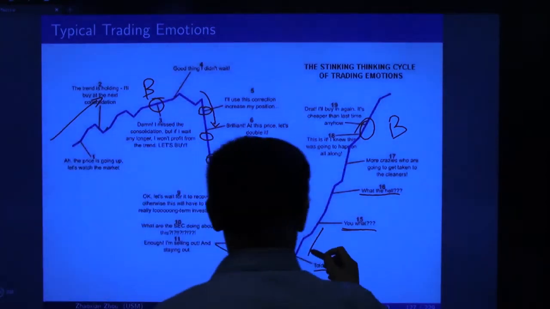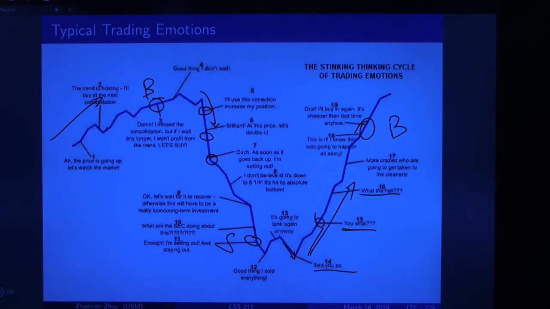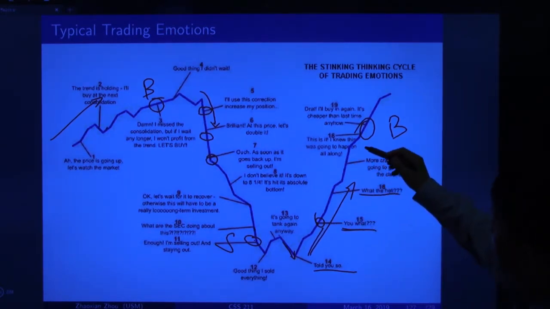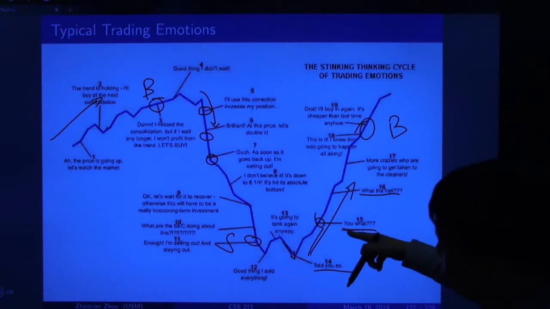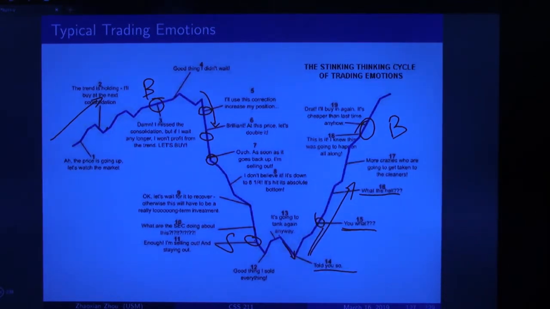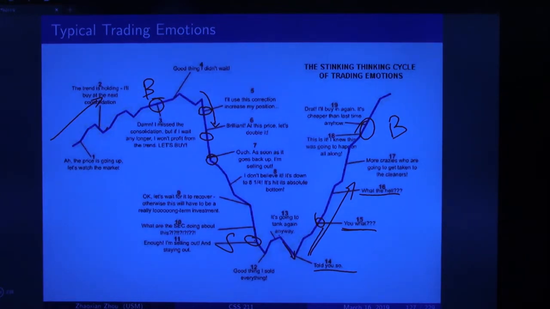Now, the same thing applies to this side. You should buy at this point or somewhere, but you still wait, reluctant to change your opinion until this point, where you purchase again. So you can see, this is not only you, it's almost everybody. So the majority of market participants have this kind of emotion. This is the typical trading emotion. I didn't say anything about how to trade here, but this is a typical idea.